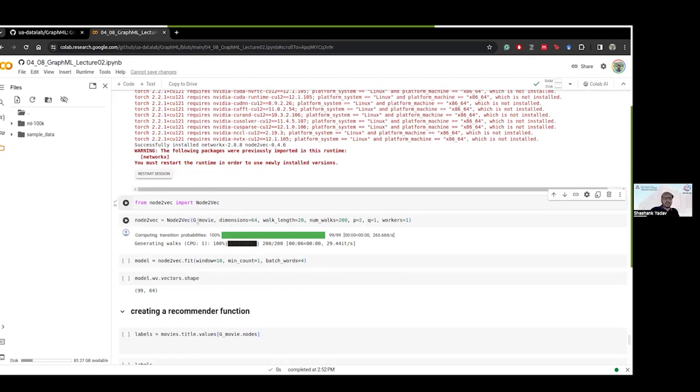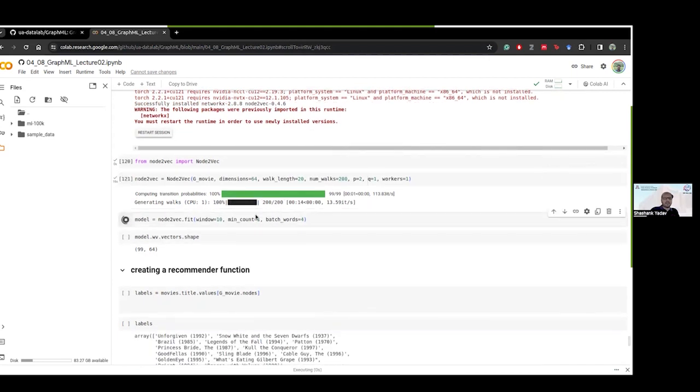Use it and say, run node2vec on our movie graph. The embeddings dimension should be 64. Walk length should be 20, and we need to do 200 walks for each. And these are your P and Q parameters. So let's start now. This function is doing 200 random walks for each node. Then we can just fit the model here. Fitting just means we are trying to get those embeddings aligned. Let it run.